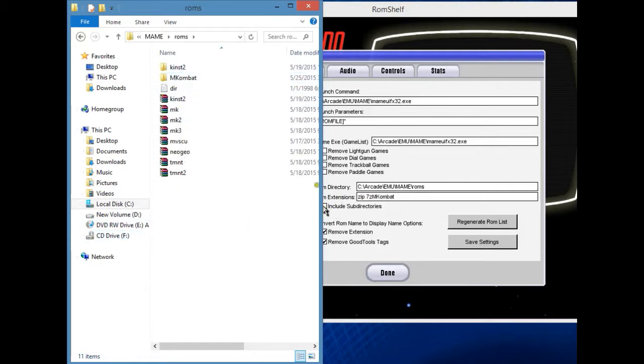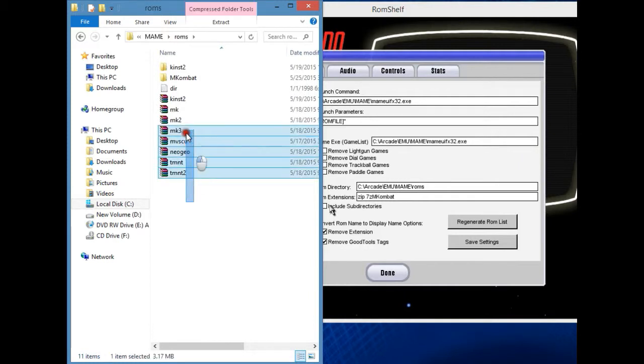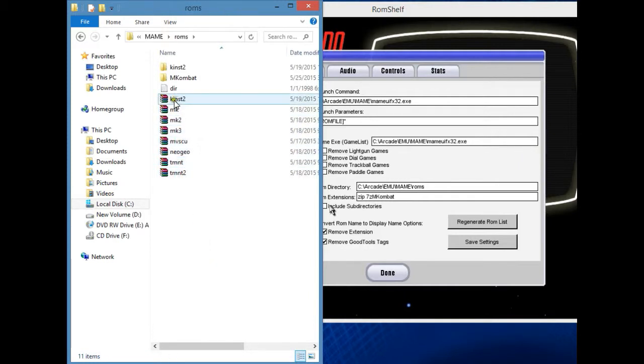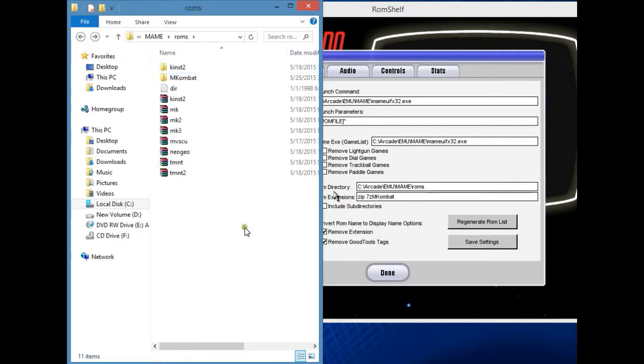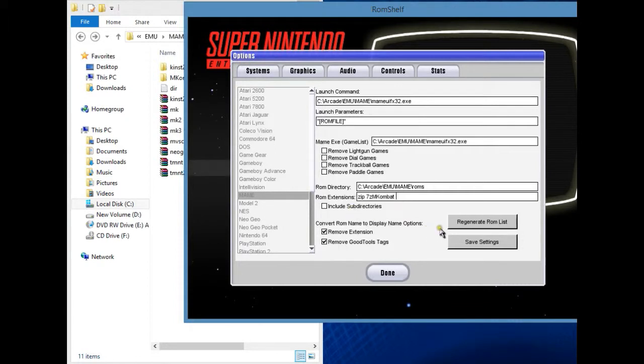But in most cases, I think you'll uncheck it because most of your games are going to be like this. If you include subdirectories, then it has to search through all these folders, and it's going to take more time probably. That's probably the logic behind that.